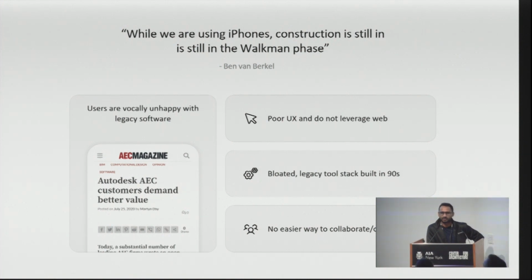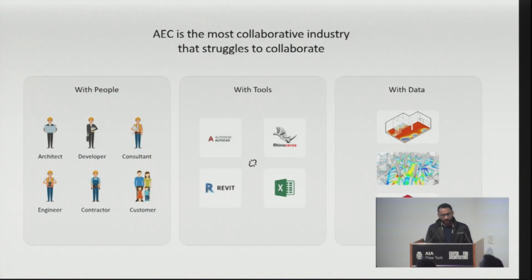It was not just us hypothesizing that this is a problem, but I think the industry articulated it really well when they came out with these open letters, and there are so many forums in which this is being discussed, that nobody's doing much about attempting to solve these problems. And it's the same thing: interoperability is broken. We still struggle with backward compatibility with the same tool, which we shouldn't have to, I think, in the 2020s. And collaboration is very, very fundamentally broken. On top of that, AEC is one of the most collaborative industries. It's not an individual isolated workflow.